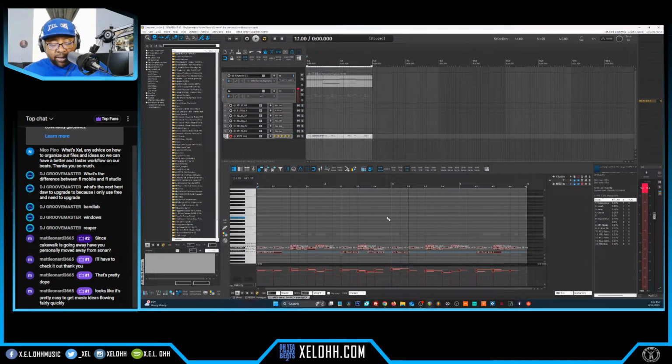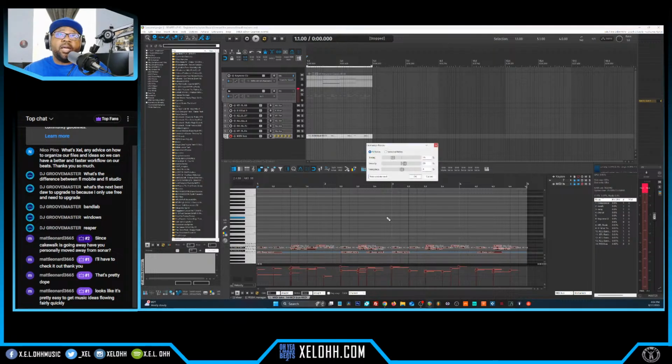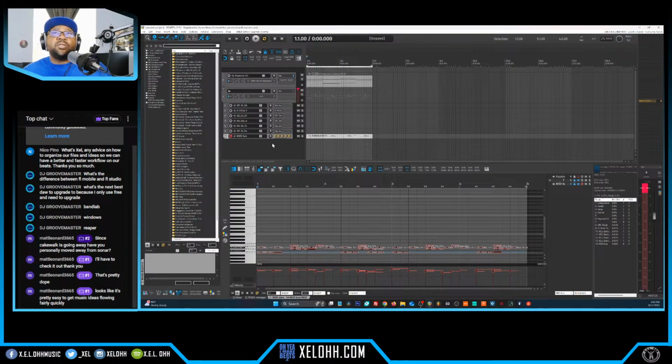And if we wanted to do more of a humanized sound or feel to the track, I could click on H inside of the MIDI, and it gives you an option to humanize the notes so that they're not all hitting the same way, at the same time, at the same velocity. So this gives you an option to do that inside of Reaper as well. Really, really cool. It's kind of simple to use. But these are the things that we have inside of Reaper that I wish we could actually do inside of Cakewalk, where it doesn't give you that option.